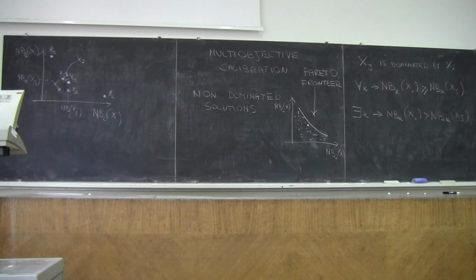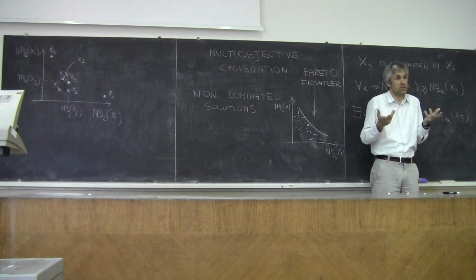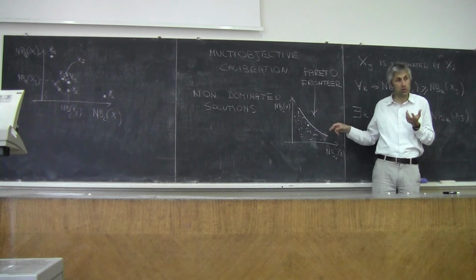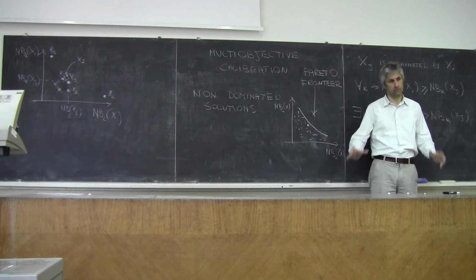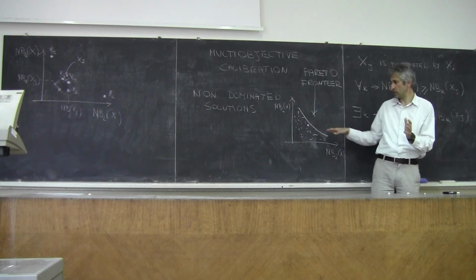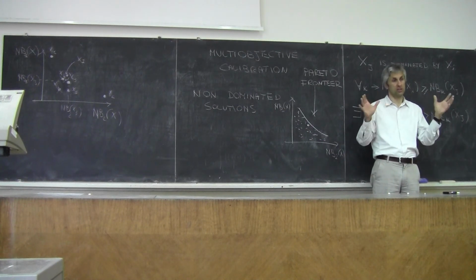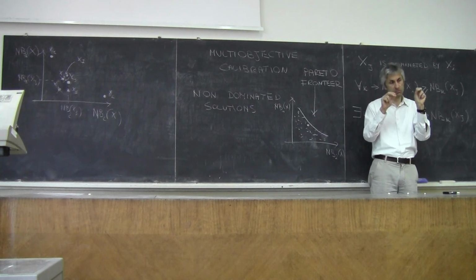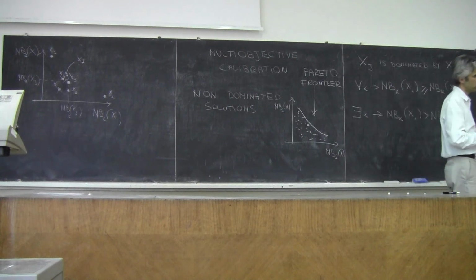And then on the Pareto frontier, then there is a question of saying what is the solution then. Once that we identify the Pareto frontier, which point should I select? And this is the second question. But the first question is to identify in a multi-objective problem what is the Pareto frontier. And then you just have to discriminate between the points of the Pareto frontier. And this is, I think, also exciting.